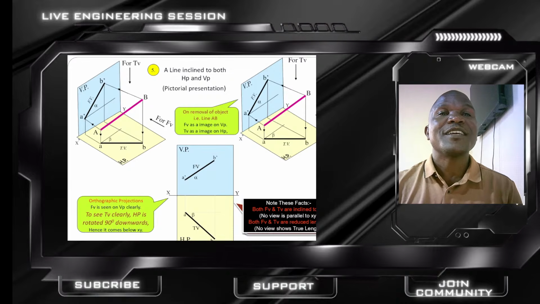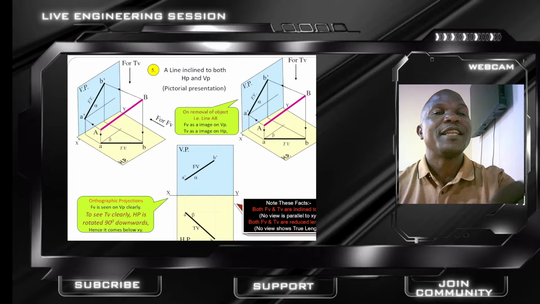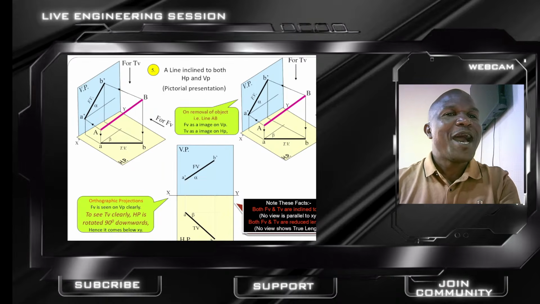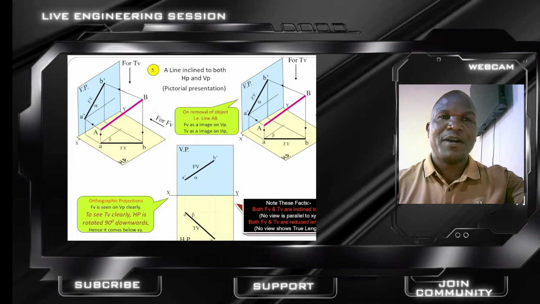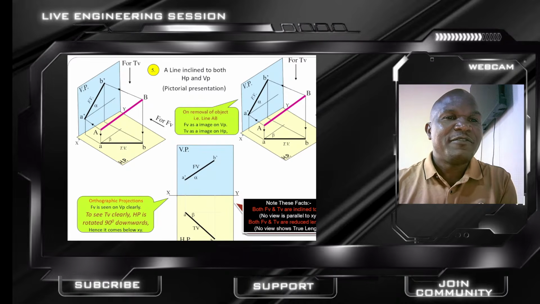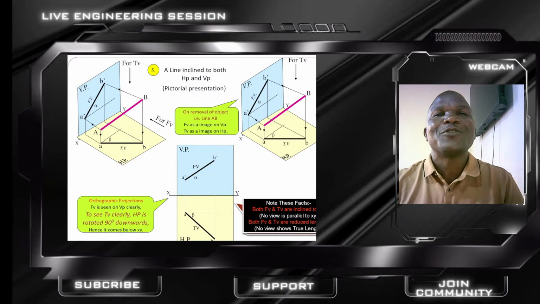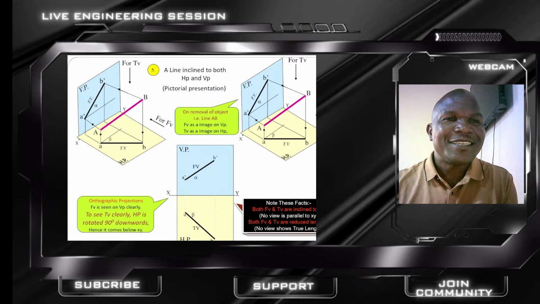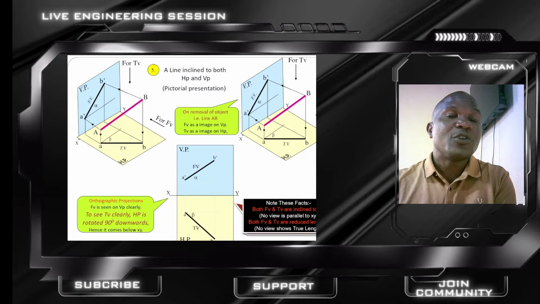So, if you want to solve such a case, how do we go about it? The steps are very easy. First of all, you've got to draw the XY plane, or the XY line. Then you mark the front view above XY. When you're marking the front view above the XY, what does that tell you? You mark it at 20 millimeters above it. Now project down to get the top view below the XY. So always, the height is in the front view, and the distance from the vertical plane is in the top view.